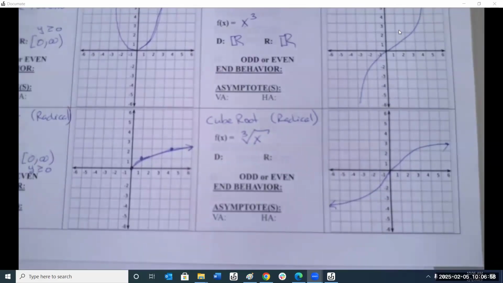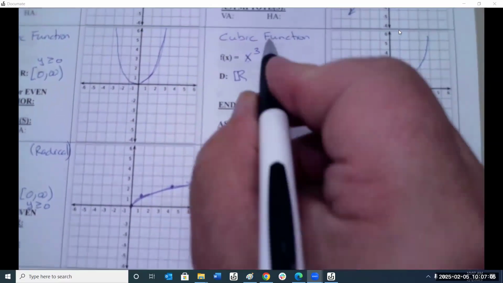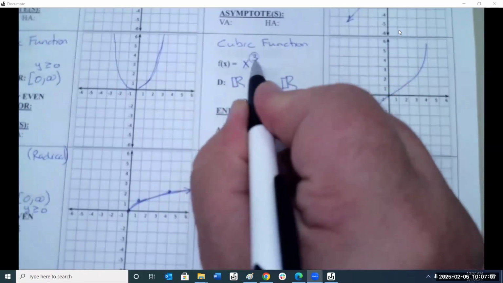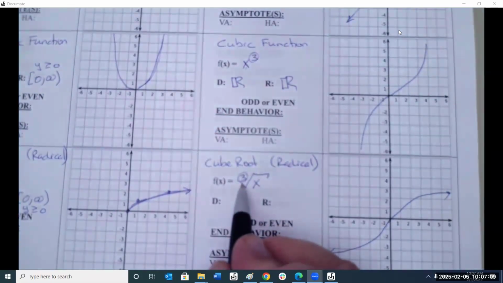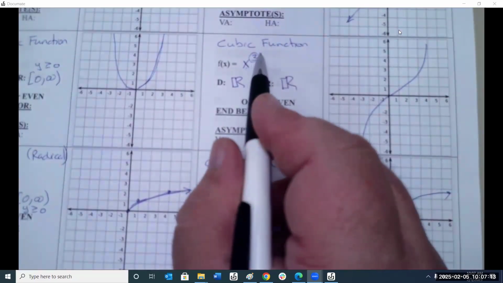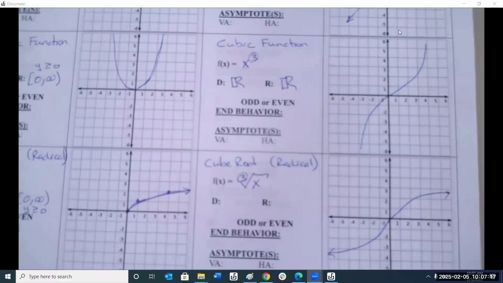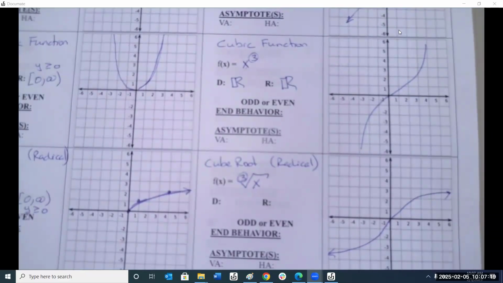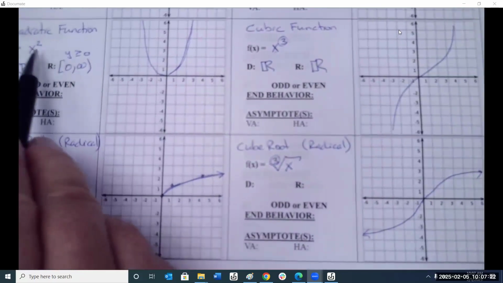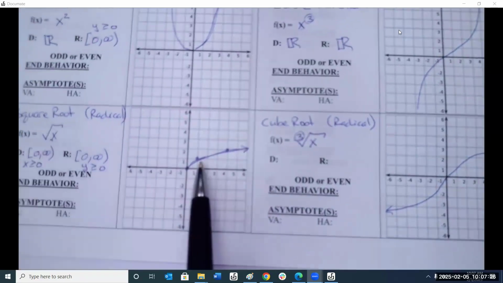So I'm jumping a whole bunch of steps ahead of y'all. If you notice, the root is odd and the power is odd. If you have an odd exponent or odd root, your answer is going to be positive or negative. If it's even, they can only be positive. If it's even, it can only be positive.